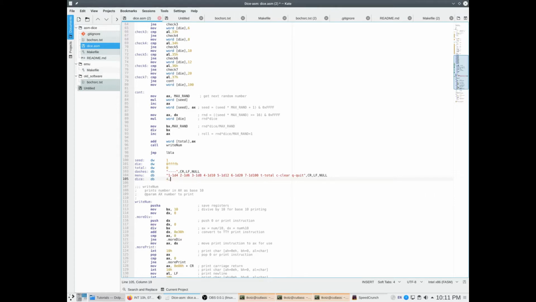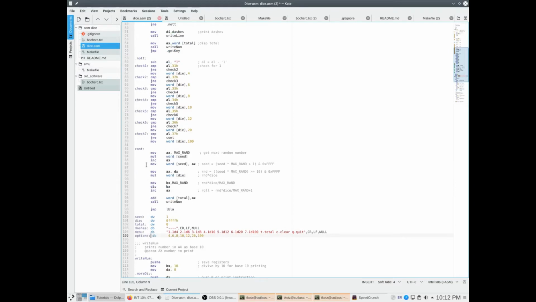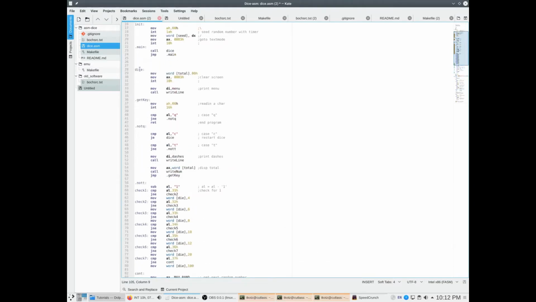So it's just 4, 6, 8, 10, 12, 20, 100. And that's it. We can't call it dice though, so we're going to call it options, because die is already taken, and dice is the name of this routine here.